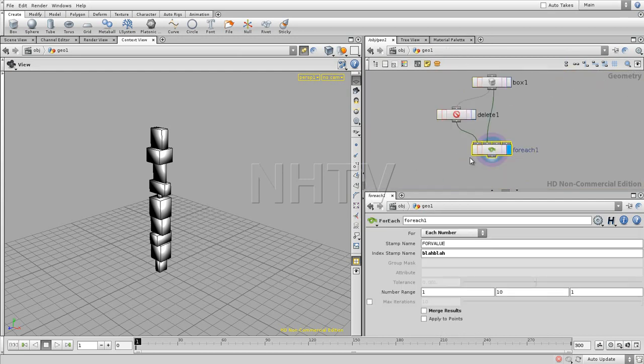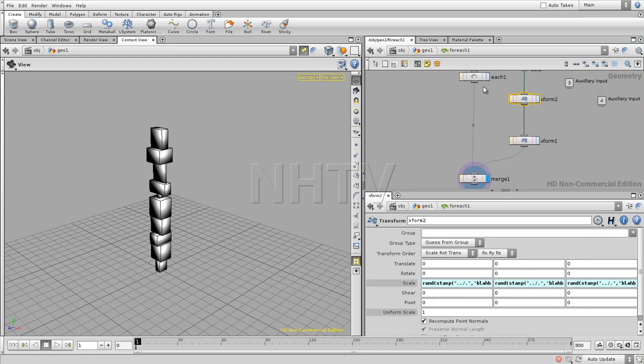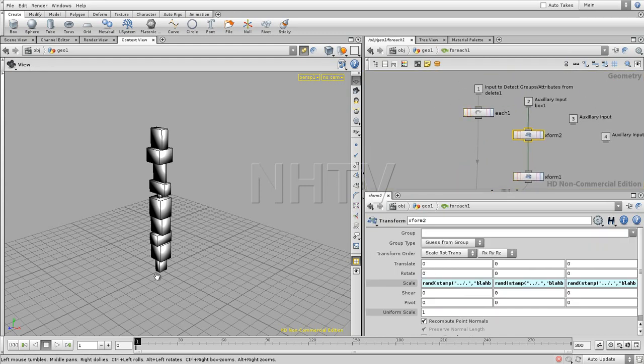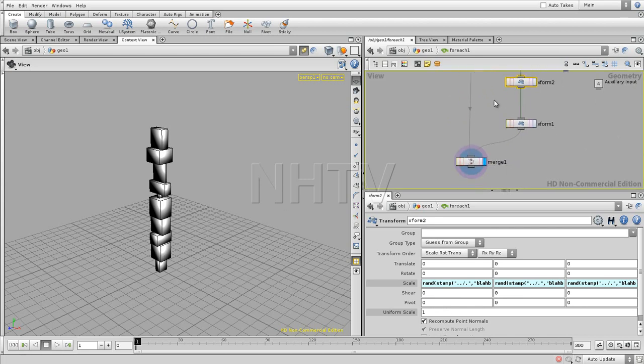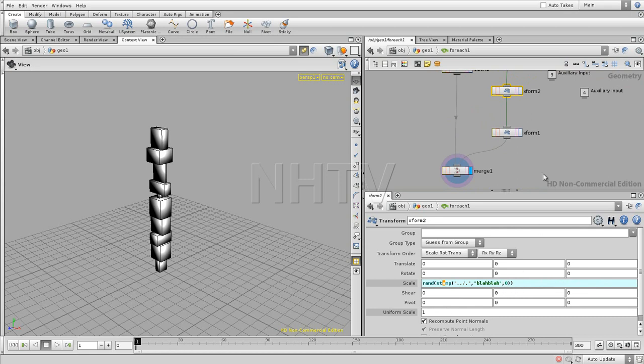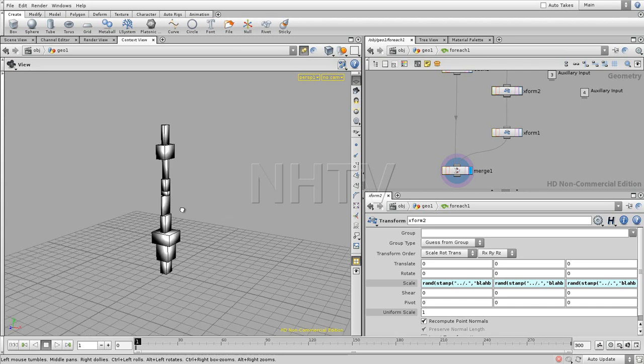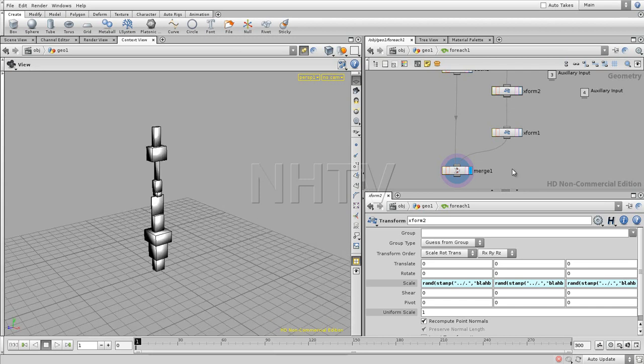And then it goes back in here, we have this little block, and a new block is being deformed and placed on top of that. And now we have all kinds of random shapes. So again, if you want to play around with these values, you can just easily start changing those, and you see you get all kinds of random expressions. Okay, so this is how we deal with the for each loop.